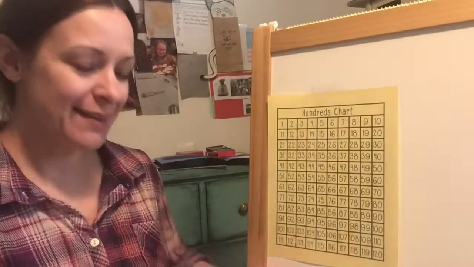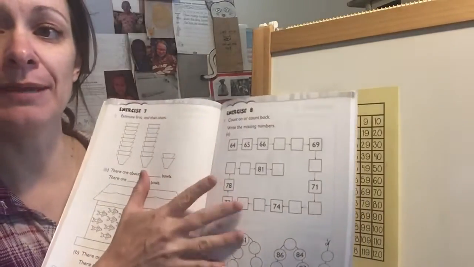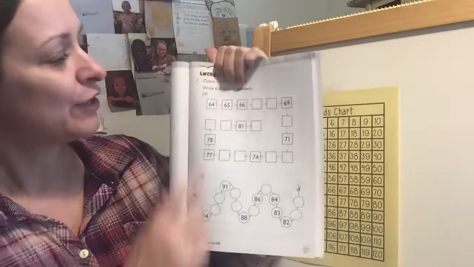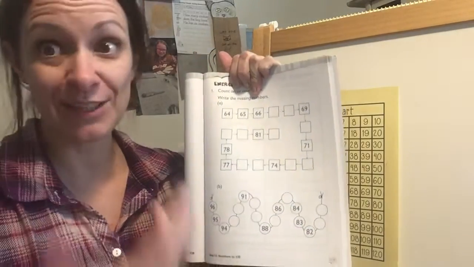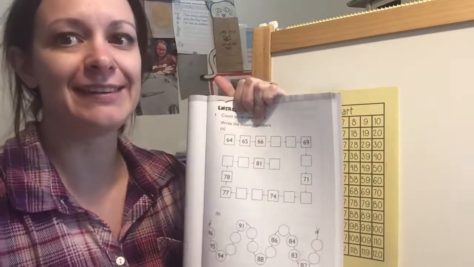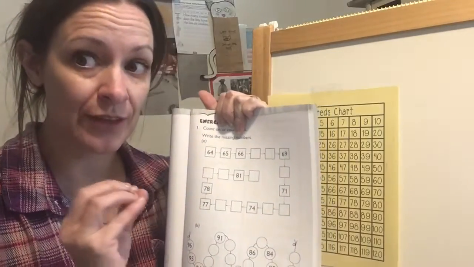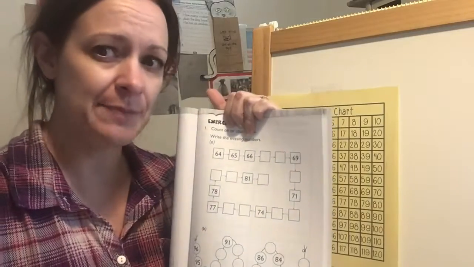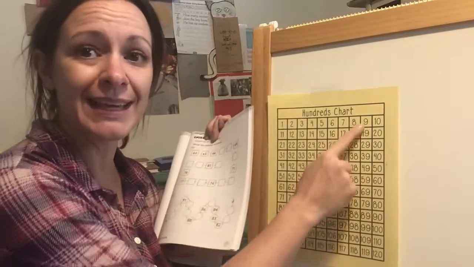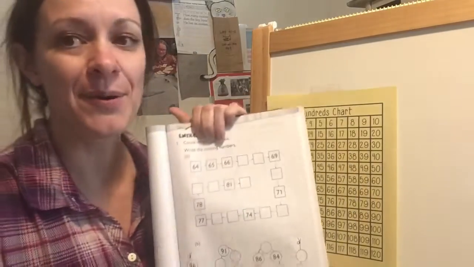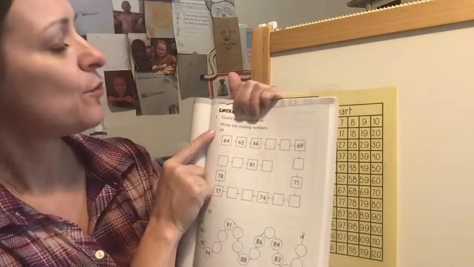All right, so 117 would be right here. You already did this yesterday. You guys did awesome on it. So on page 117, you are just continuing numbers, going forward or going backwards. So whenever you see numbers and you get to fill these in, you need to pay attention to whether or not they're moving forward or moving backwards. Because unlike reading, we never read backwards, right? But on our hundreds chart, we can count backwards. And that is really good when we are trying to subtract. We can count backwards.